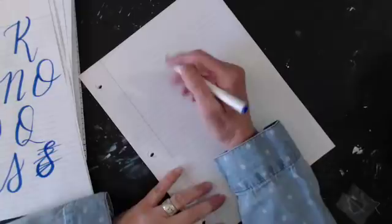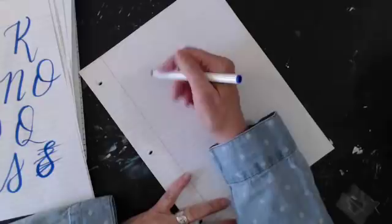Is making zines on your to-do list, Kate? Yeah. And there's just so many ways to do them, hand-drawn. We've done those too. So anyway, okay.